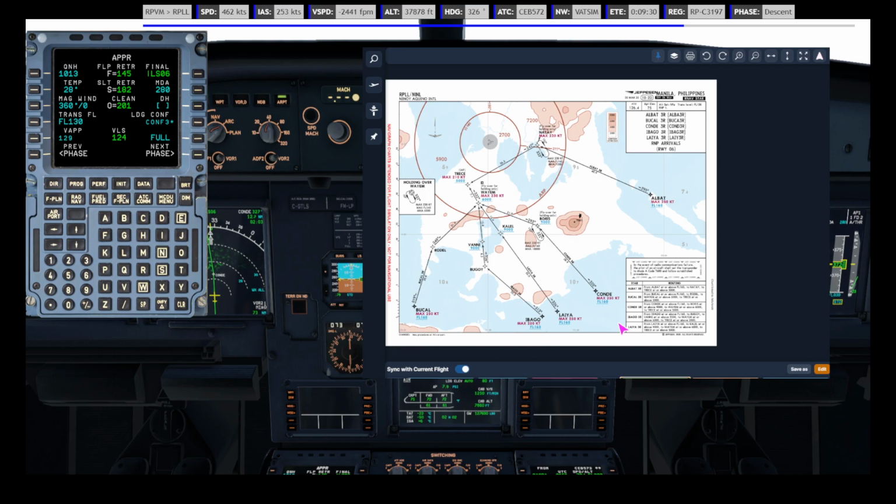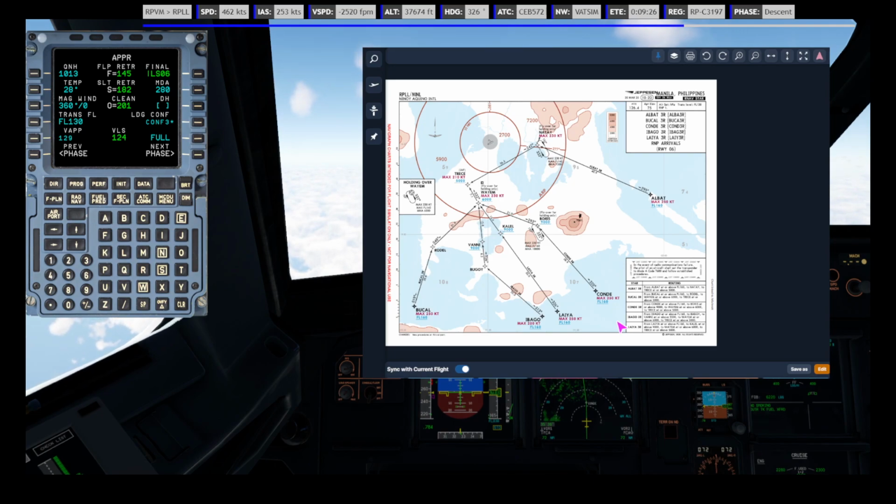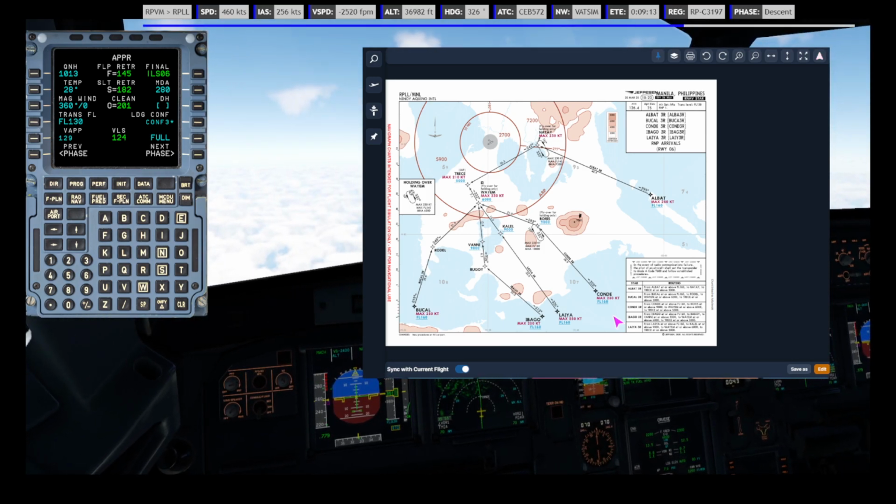So here's how I remedy that. First, set up a good descent, open descent. And then I will just start into a hold. If I would hit the right button.